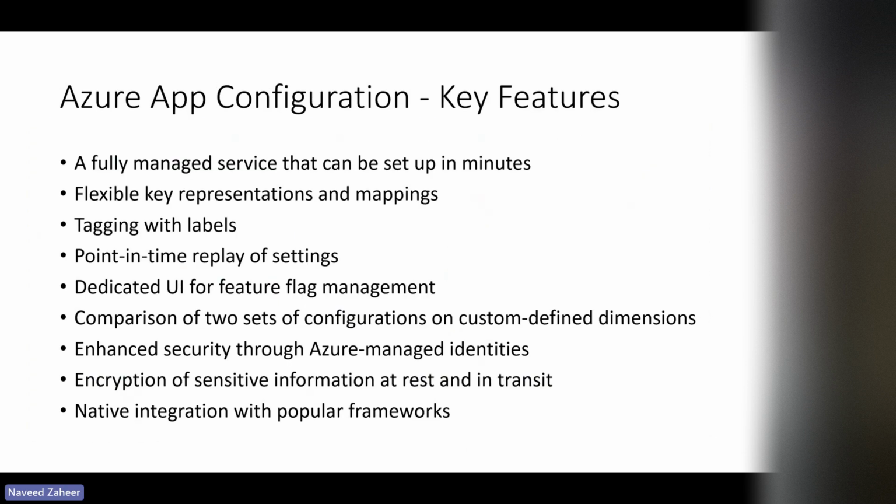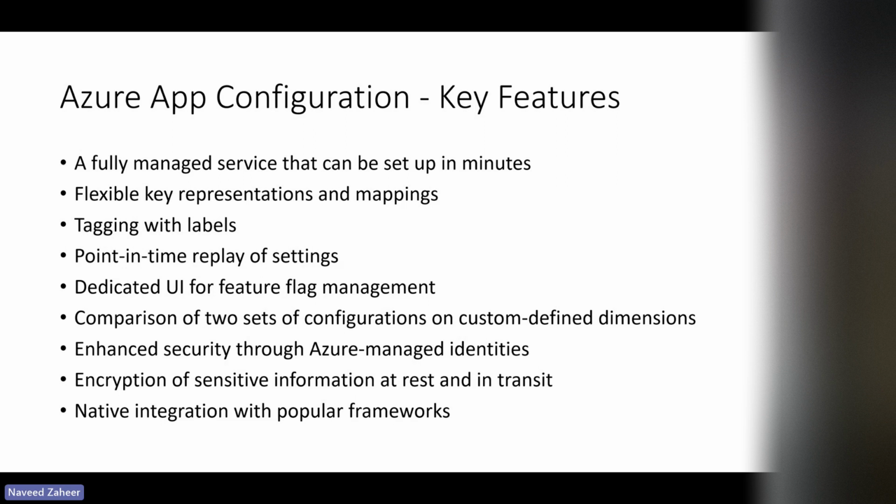So this is a high-level summary of features. I'm not going to read the slide; you can take a look at it. But some of the key things here are the ability to provide a single store for your configuration, and having client libraries so different types of applications and different languages like C Sharp, Python, Node.js, and especially Java can access that configuration, and being able to access this information through managed identities.